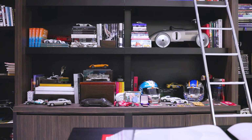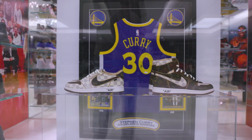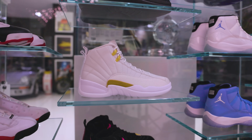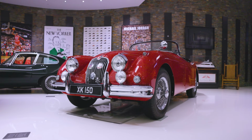So is he a car guy? Why did he start collecting all these cars, shoes, and everything else that's in the collection? Yeah, I think he's definitely a car guy. He loves collecting. Everybody likes collecting something. For Miles, obviously, I'm sure there was stuff in his past, but the passion around the cars took off about 15 years ago. And I think about 5 years ago, he read an article on a bunch of running shoes coming up for sale, and had interest, thinking that would be a good thing to put within the museum he was building at that time, to match up with the cars. When he thinks of something he wants to do, he goes after it. So obviously he started with smaller, $100,000 cars, and built his way up over time.